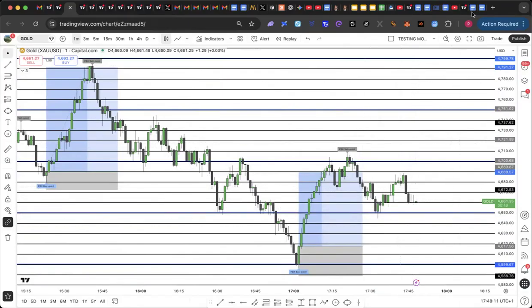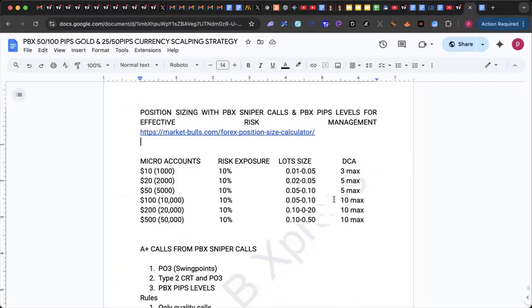Now listen. Why I have to do this for everyone is not my responsibility. You need to know what is risk management in your trade. But I think it's important to help a lot of people who are not exposed to the market properly. Now, let's say you are trading with $200. We say you can enter 0.1 to 0.2, maximum of 10. So now let's quickly look at it.